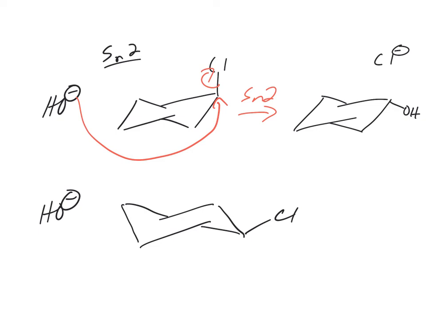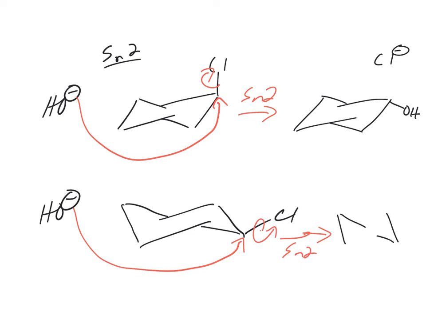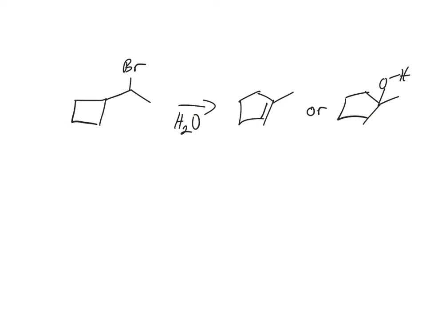See that? On this one, coming from the other side, same deal, SN2, but now the chlorine was equatorial, so the nucleophile is going to end up being down and axial. Right, so it's still inversion. It went to the opposite side, right? So it's just another way of looking at it. So this is from the quiz 2 workshop we did. We did something similar in our notes.